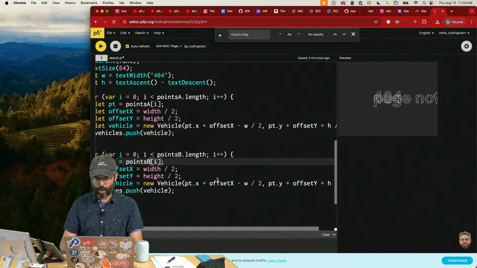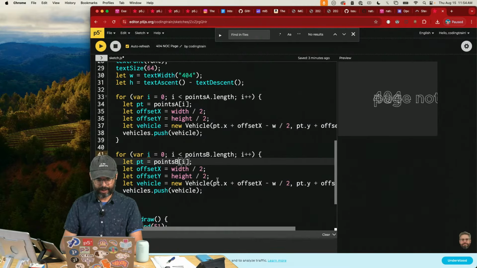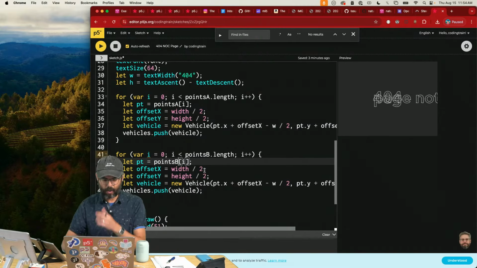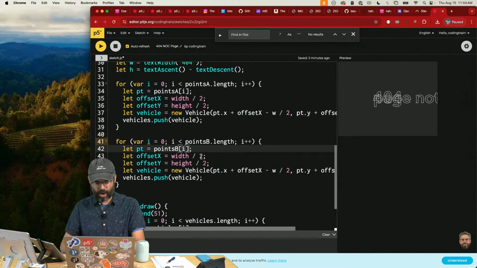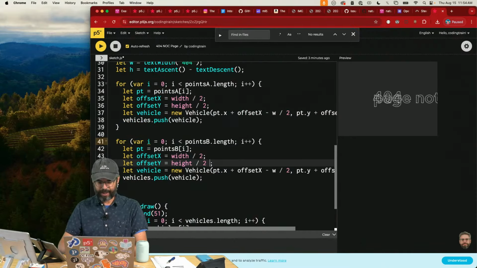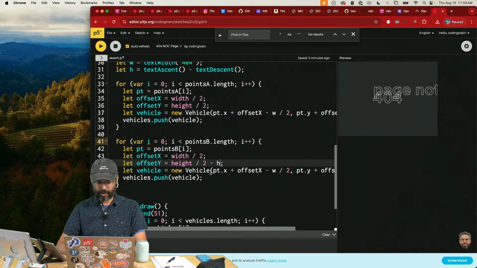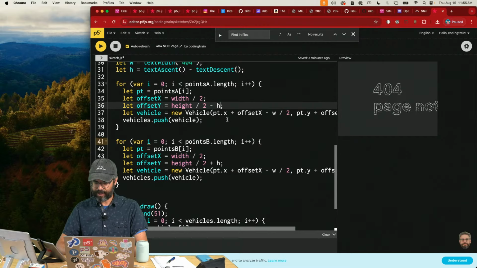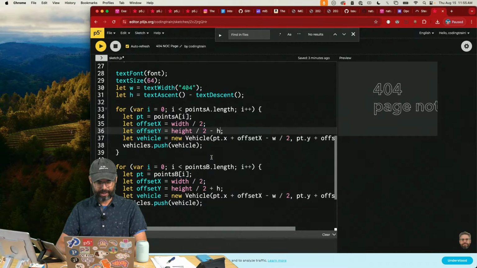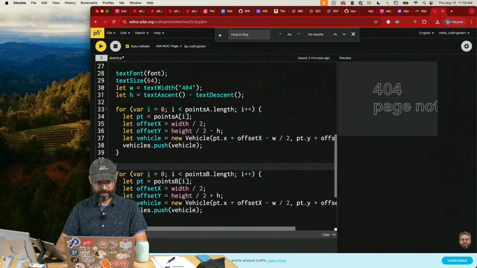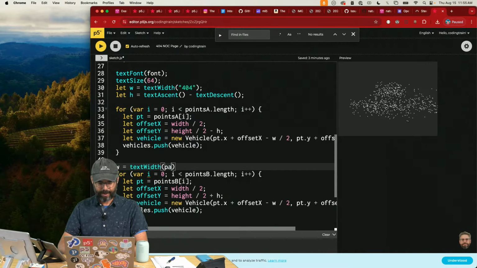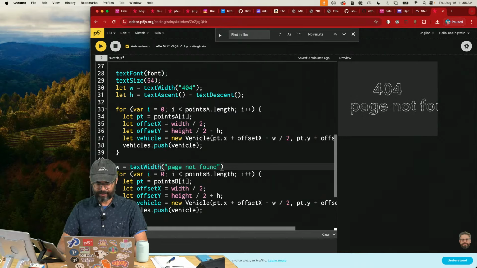And then the Y position is, this offset X, Y should be minus height, plus height, and this should be minus height. And then I need to update this to be the text width of page not found.